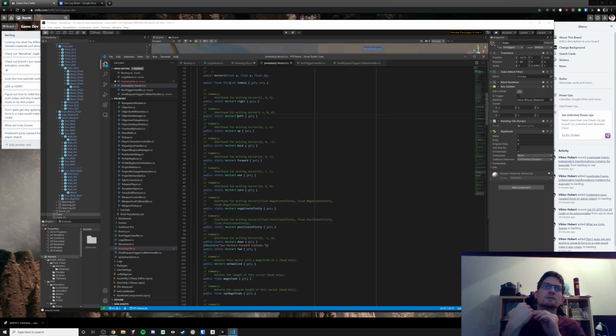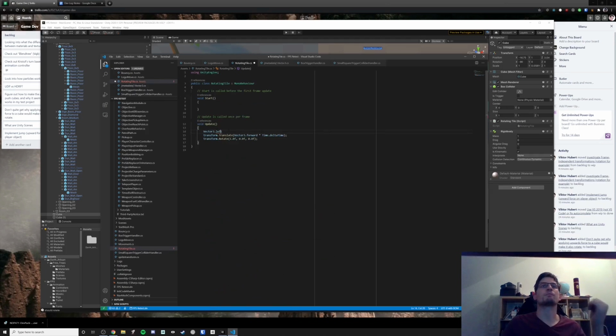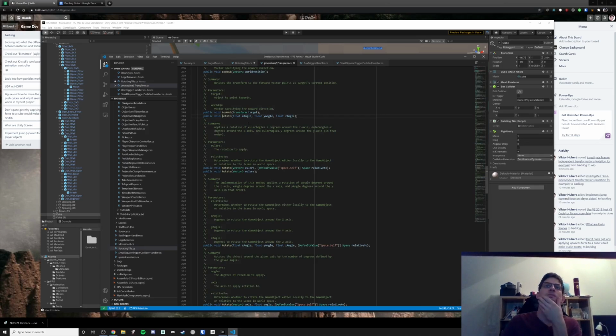These are really just shorthands. So in this case, when I say rotate, does that accept the vector? Oh yes, it does.